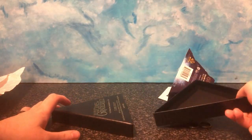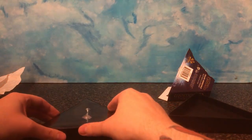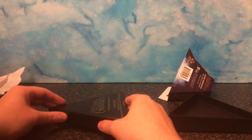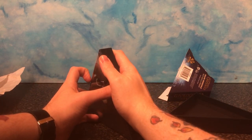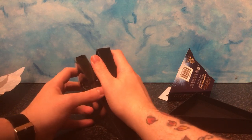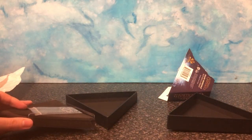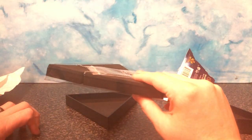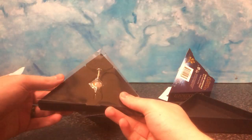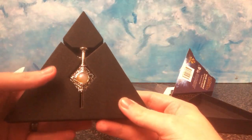This is the actual lid. This was available on the Noble Collection website for a while, and I didn't think I was actually going to get it, because I thought it was going to be a background piece of jewellery that nobody really sees — but no, it turns out to be quite important.